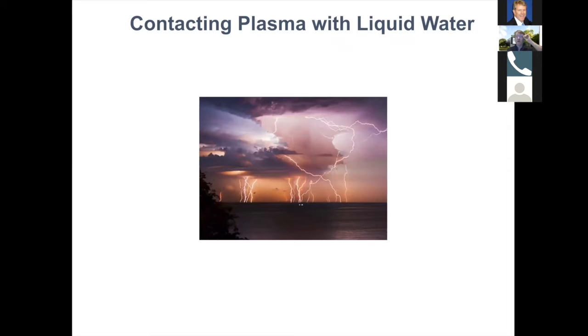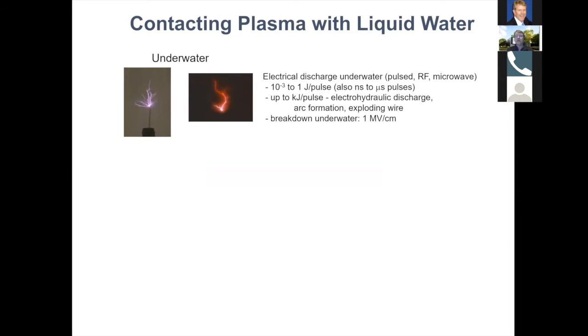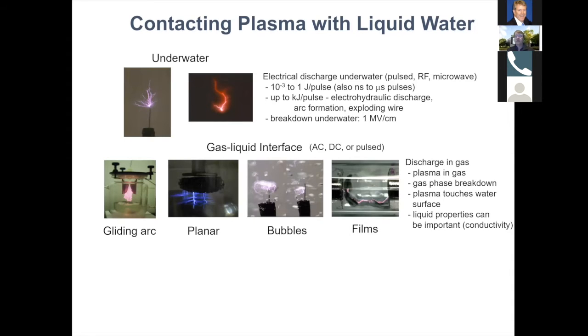So one might ask, well, why do we want to do this, and why would we contact the plasma with water? And so here's an example from the natural world where lightning, what happens when lightning strikes occur over water. For many years, we've been studying these interactions of plasma with liquid water, and we've created many kinds of reactors to do this and studied their application, a lot of it for pollution control, water treatment. The first level of work was where we actually made the plasma inside the water. And then the next level of work here is where the plasma is formed over the water.